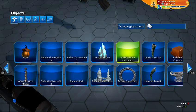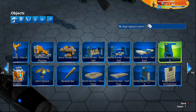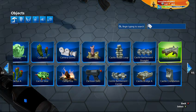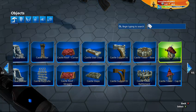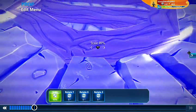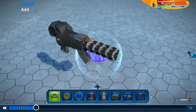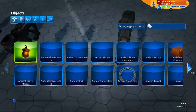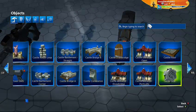Now, what else could we attach to make it look like it's being held together a bit? What is something that I could use? I could use a gear, but that won't really give the right appearance. This probably won't shrink as small as I want it to. But if it does, that'd be amazing. Please be amazing. Is it amazing? No, it's too big. Poop. Let me see. I was hoping that that would work well.